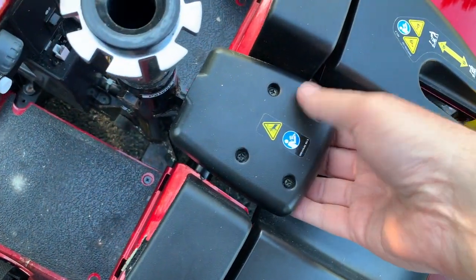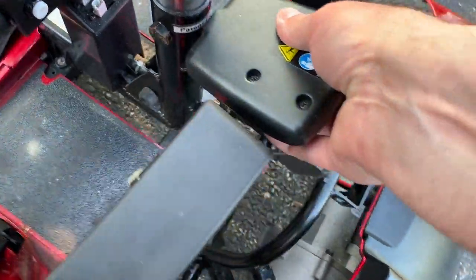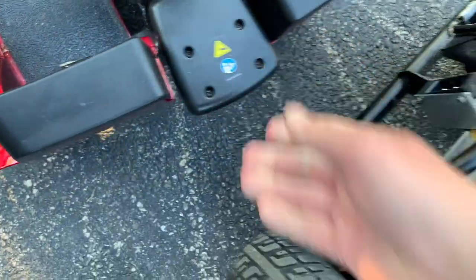Next step, there's a little handle under here. You depress that handle and lift this up, and the back end and the front end separate. It's as simple as that.